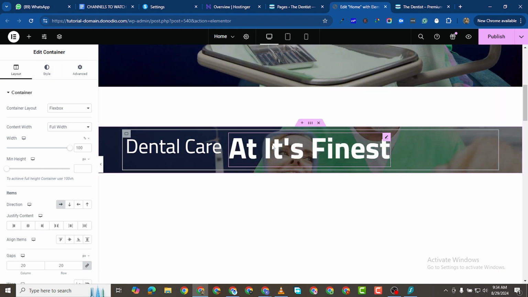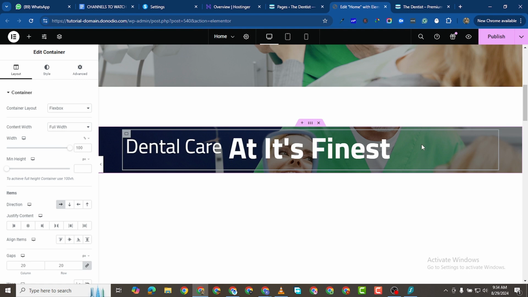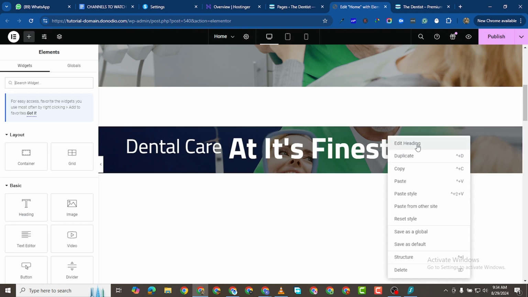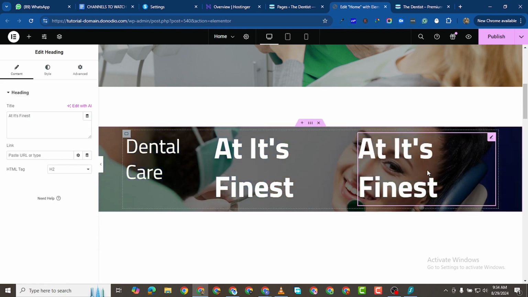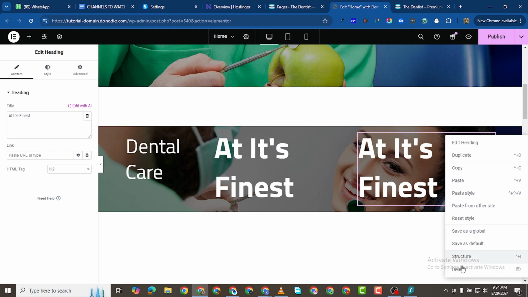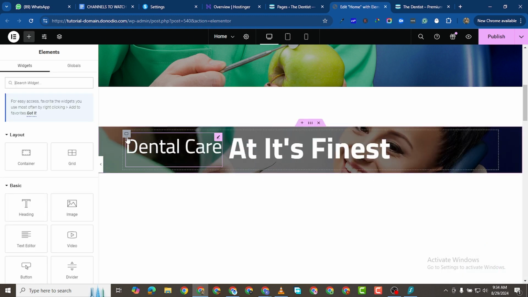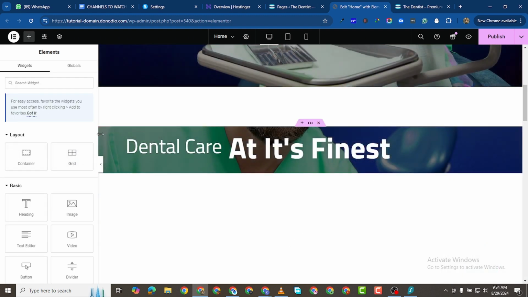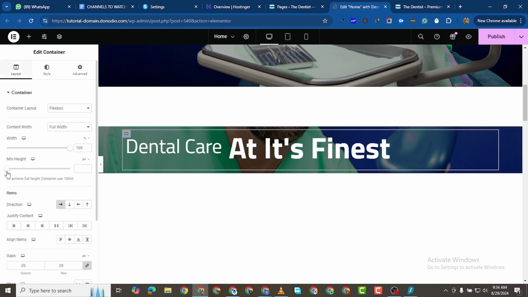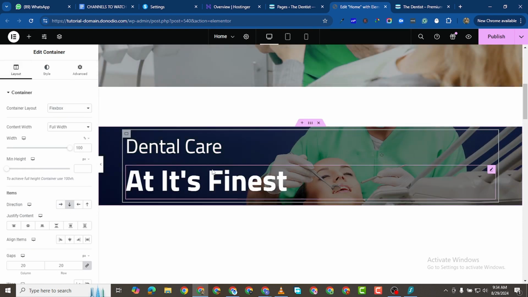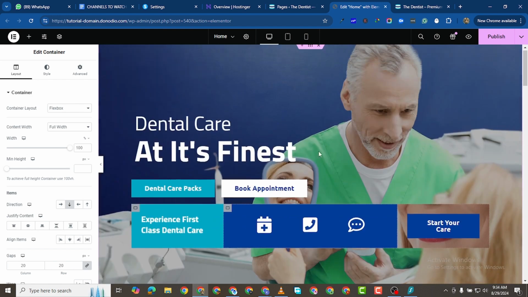You see the two text items are stacked next to each other. If I duplicate this, you see the same thing here, which to me doesn't really look nice. So I'm going to change the direction of this one back to top to bottom. So this one is on top, the other one is under.